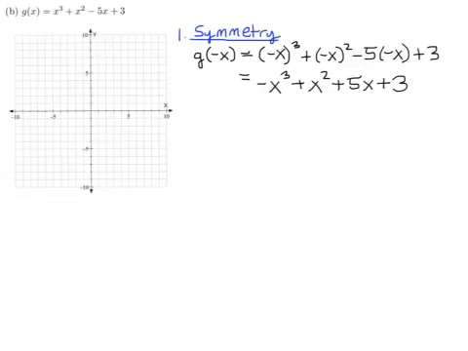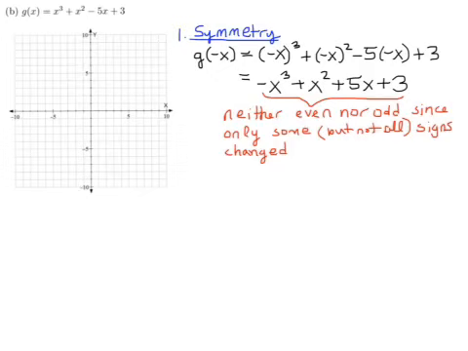So we can observe that the sign on the x cubed term, the first term there, changed, whereas the sign on the second term did not. It stayed the same. And that's enough for me to say that this is neither going to be an even or an odd function. Remember, for an even function, you should get the exact same thing as the original, and for an odd function, all the signs on all your terms need to change. Since we did a little bit of both, this is going to be neither.